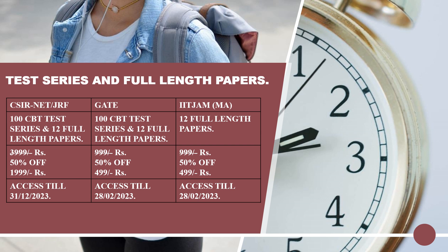Talking about CSRNet mathematics, you will be provided 100 computer based test series — I repeat, 100 computer based test series — and 12 full length papers with detailed solution of each and every question. The format will be the same as CSRNet. It costs you 199 rupees only and the access will be till 31st December 2023, so you can attempt 2 nets in this test series, of June 23 and December 23.